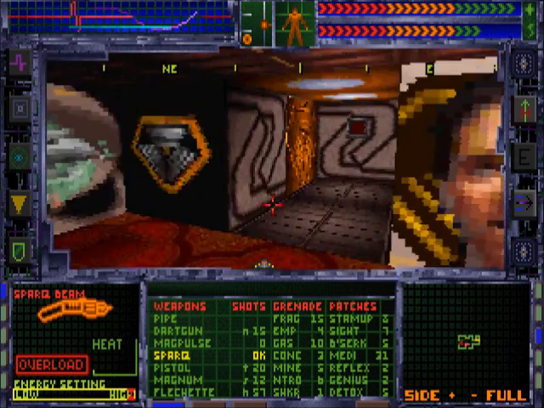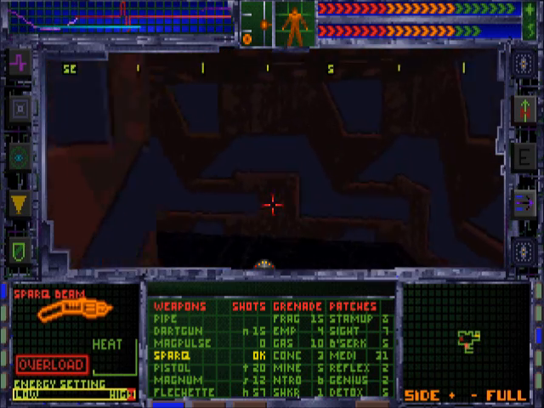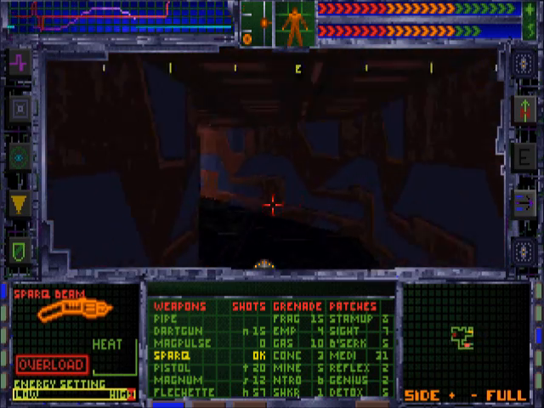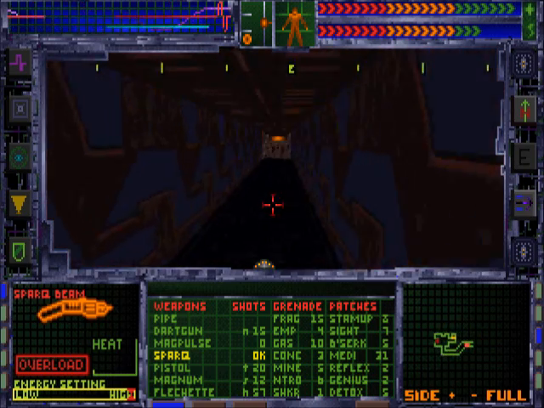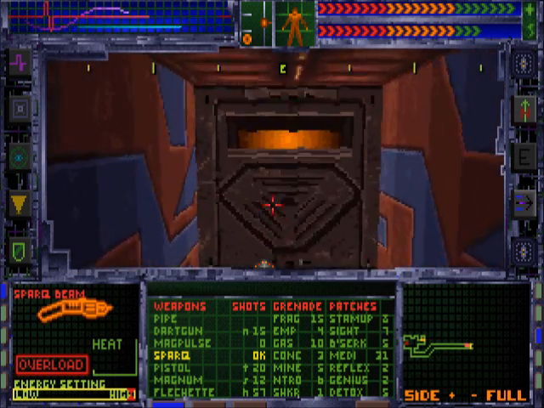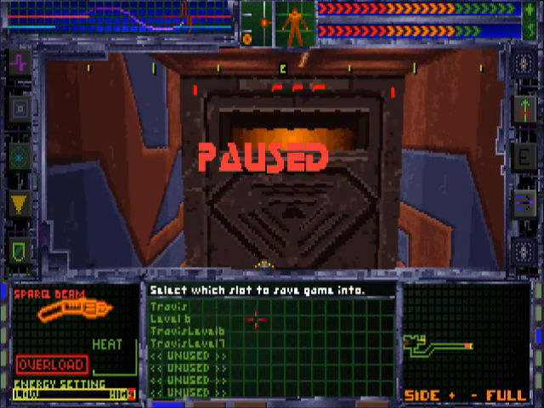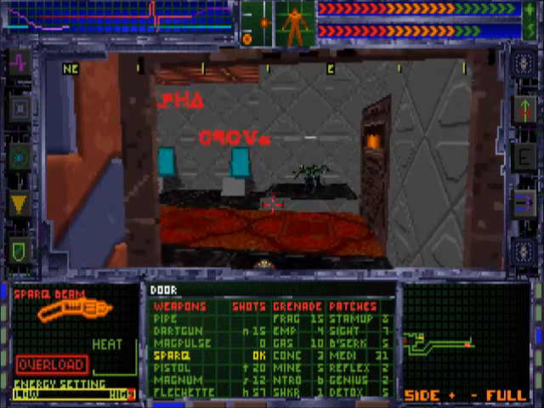So, I see 2 ways to go at the outset. Let's turn left first. It's also worth noting that this level is big. There's a lot going on in here. Alright. As long as I'm still vulnerable, I'm going to be very careful opening doors.